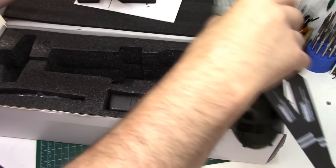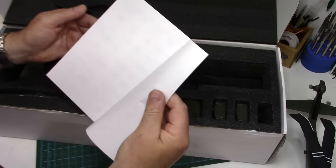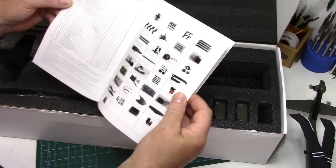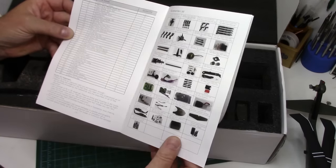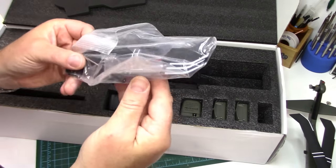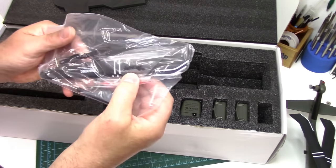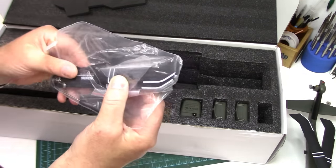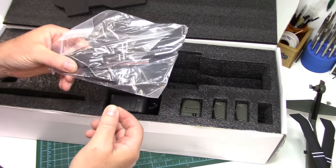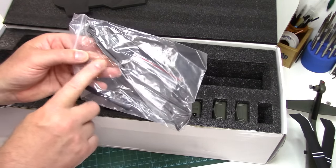Let's see what else we get. Got the user manual. I had a quick peek through it - it's not great, but the main thing is you've got a good parts listing with part numbers. As far as spare parts, comes with four extra main blades, one extra tail blade, a bunch of little screws. And there are a lot of little screws on this thing - I can see those getting lost pretty easy if you do any maintenance or repair on it. And a little Phillips screwdriver and a 1.5mm Allen key.